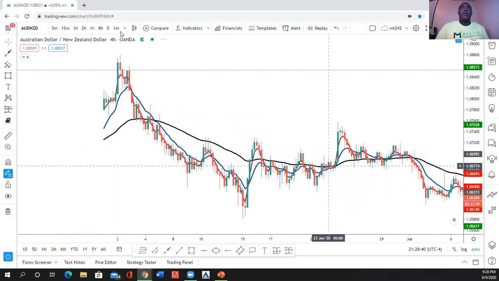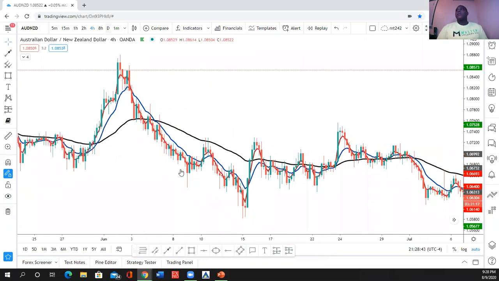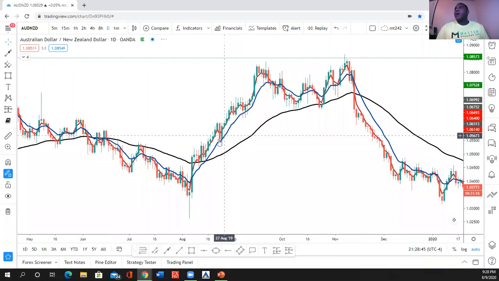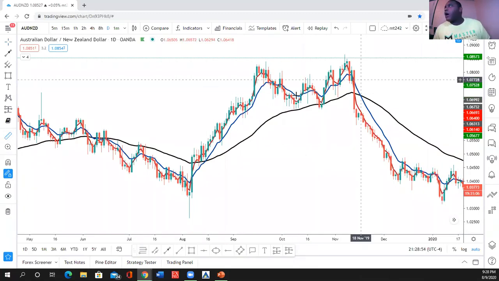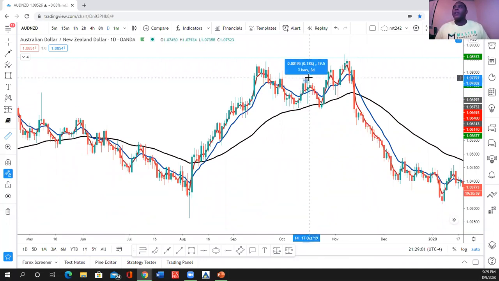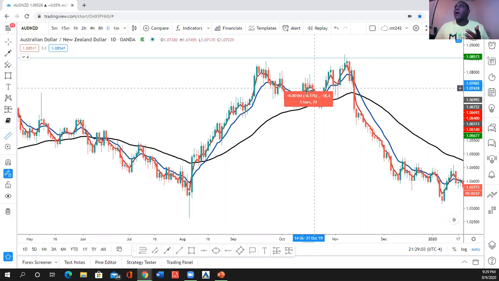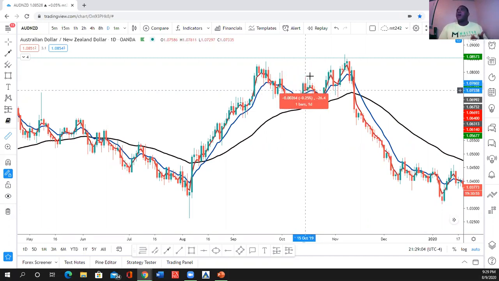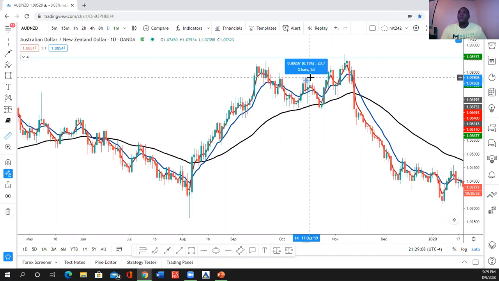Let's go up to the day chart. Same thing applies. We're looking for crosses above the 10, above the 50, right? Happened here. And the thing with the day chart is that you don't necessarily have to put a high target on this. So this probably would have been my entry. Price would have gone 17, 20 pips in profit probably before even coming back down here for 30 pips. I would take that. I would take that 20 pips any day. Stop loss at break even. I already took a partial profit.